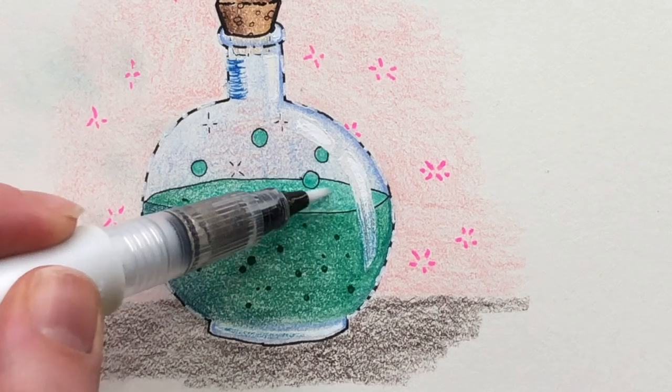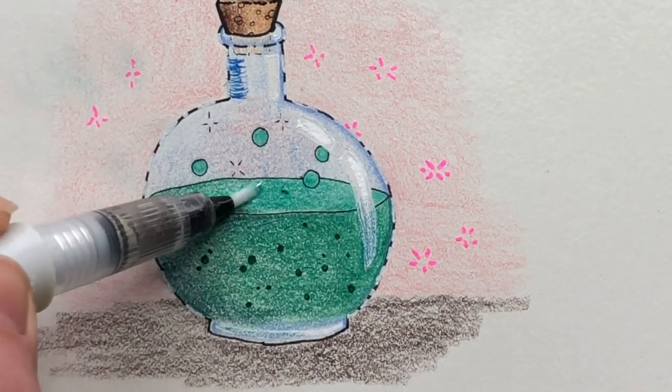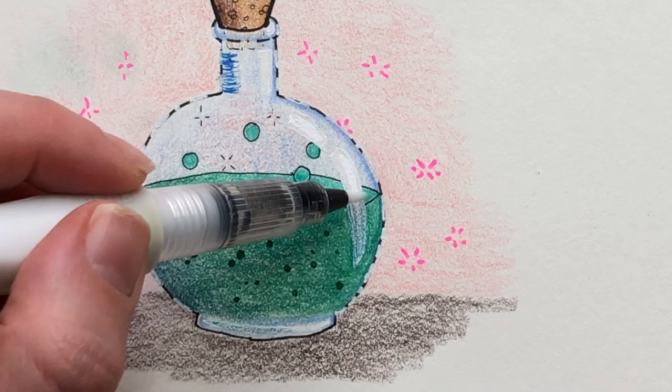And the good thing about this is, again, you can let this dry and you can build up layers of it. So if it's not sparkly enough for you, you just let it dry and you can go back and add in some more.